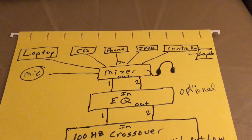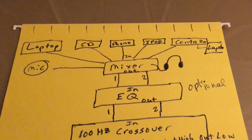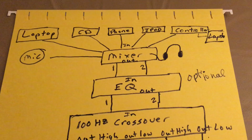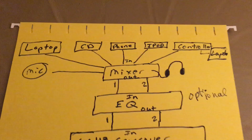Recently, a gentleman sent me some pictures of some used equipment that he purchased, and he was wondering how to hook it up. So today's video is a little different than normal, and basically what I'm going to be doing is running through the basic layout for a passive system.